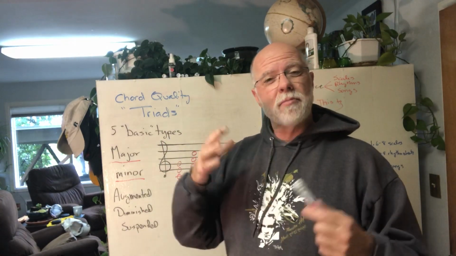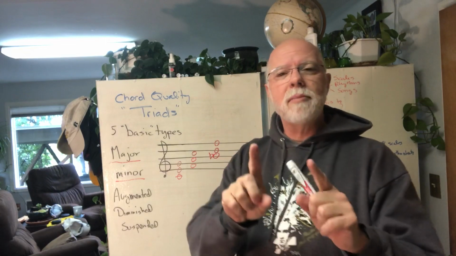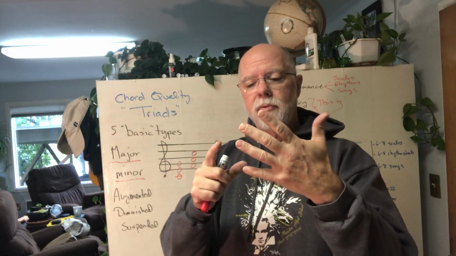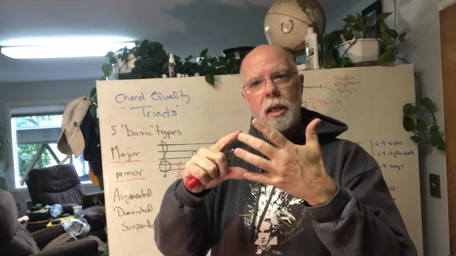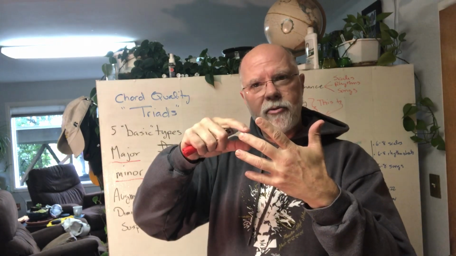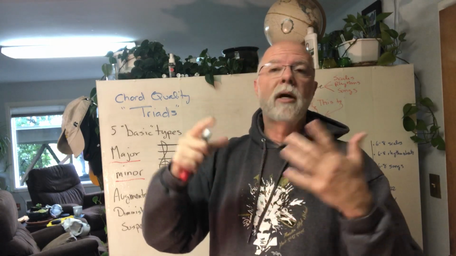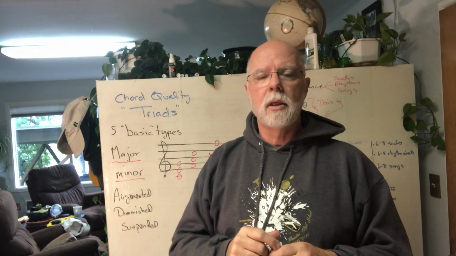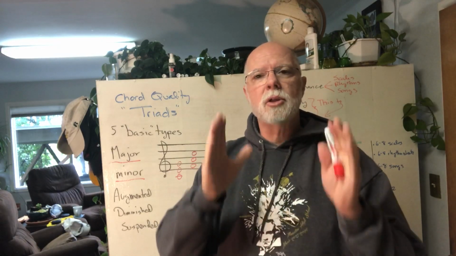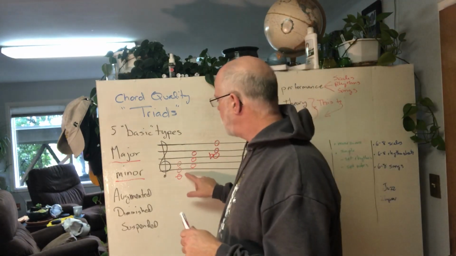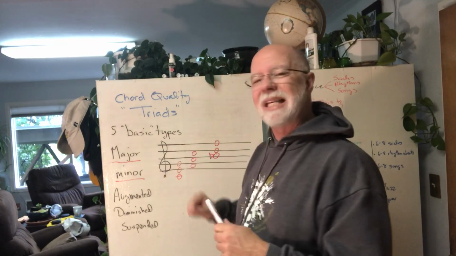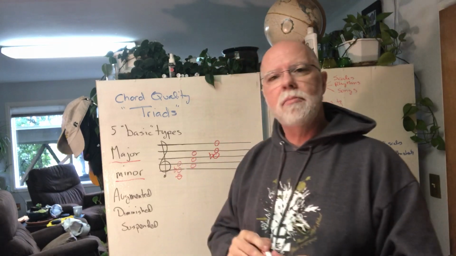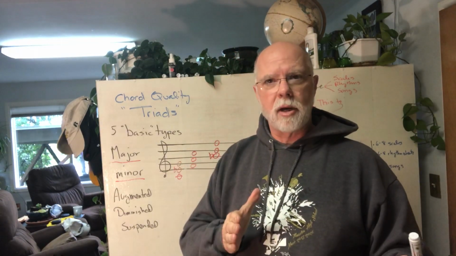To find out if it's minor, all I'm going to do is the same thing I did when I did my 1st and 3rd note in the intervals. So if I had like F and an A, okay, and I changed the A to an A flat, now I have a minor triad, okay? And it's just changing 1 note, the 3rd of the chord. So that's the note that you need to change, the 3rd of the chord. So if I have my C, E, and G, and I change the E to an E flat, that C major triad is now a C minor triad, okay?